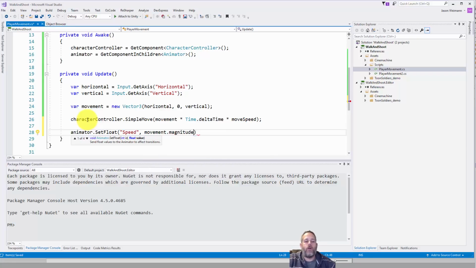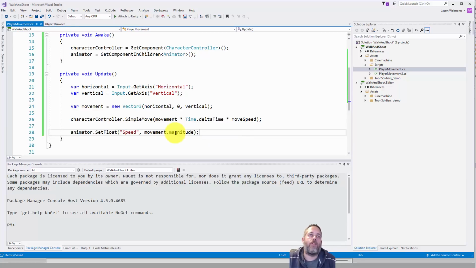movement.magnitude. So if I'm on a controller and I push kind of part way over, my magnitude's not going to be a full 1. If I go all the way on any edge or I'm holding the keyboard, it's going to be 1, maybe a little bit above 1. But it's not going to be variable in between there unless you're using a controller. So anyway, this gets us the value, the magnitude of that vector. Works great as a speed variable.